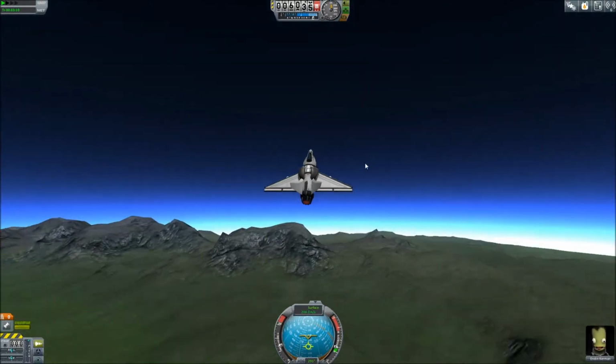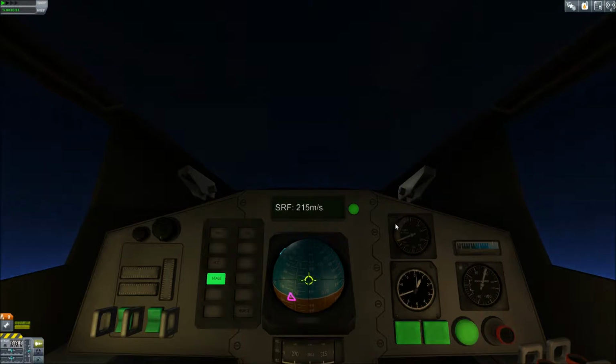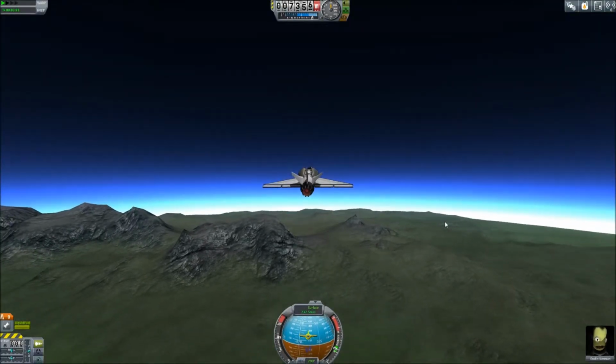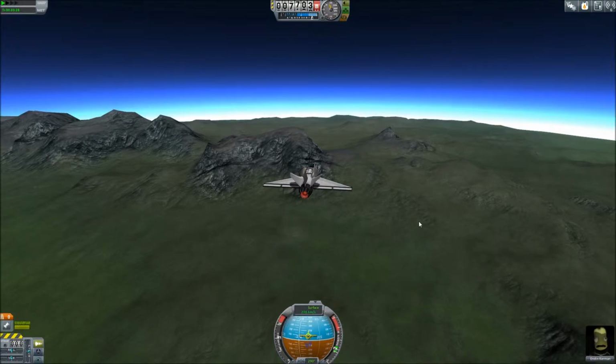We are going up at quite an angle here. I wonder... Oh God, what can I see? Nothing. Wow, okay. Oh God, oh God, oh God. Oh, that was almost a really bad move. I accidentally hit X to back out instead of C, and I shut my engine off. That would have been a horrible maneuver.